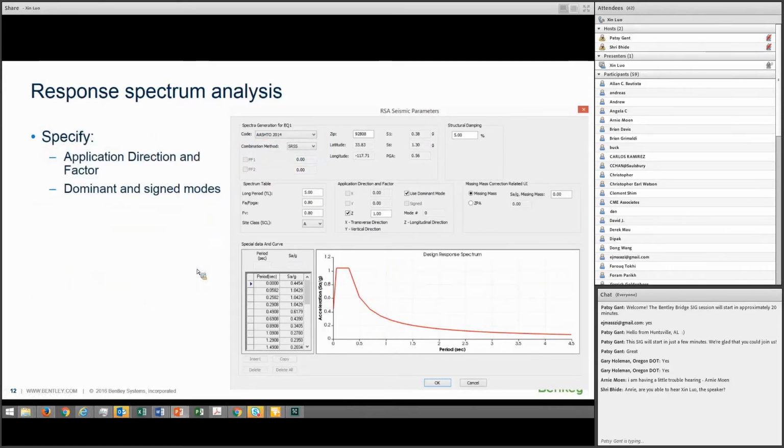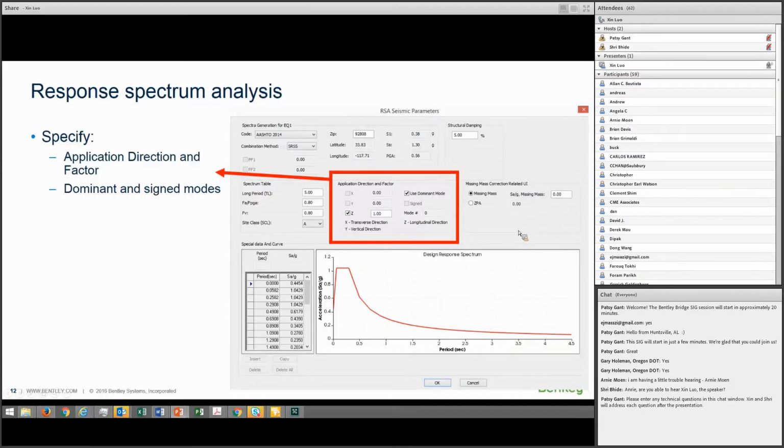So you may specify the global directions in which the design response spectra is going to be applied. So this response spectra may be applied in one or more directions simultaneously. If a direction is not applied, it will use 0 for the related factors.